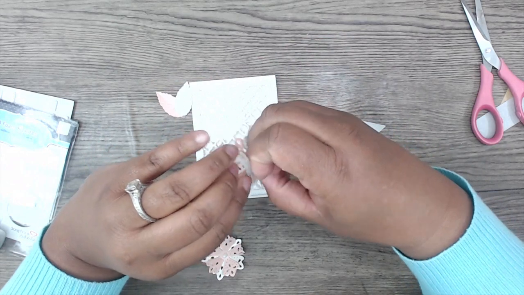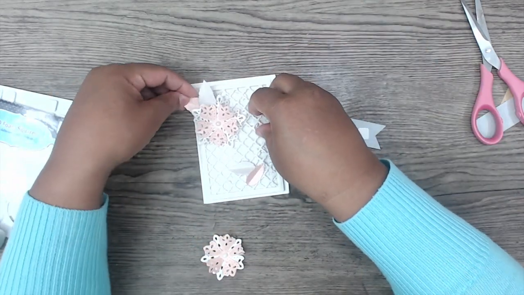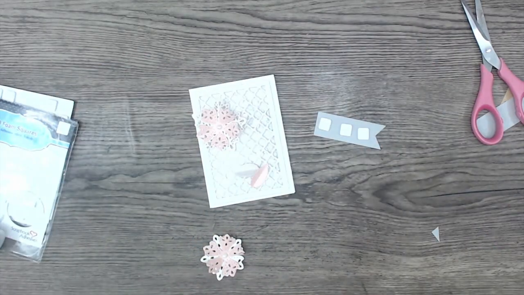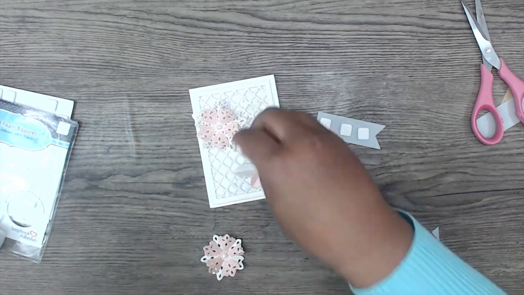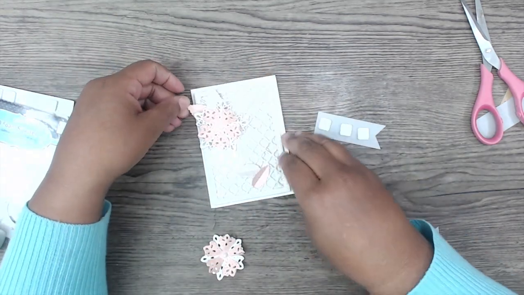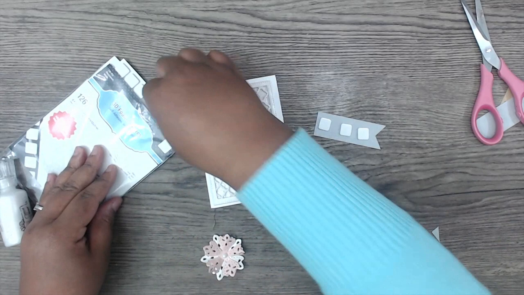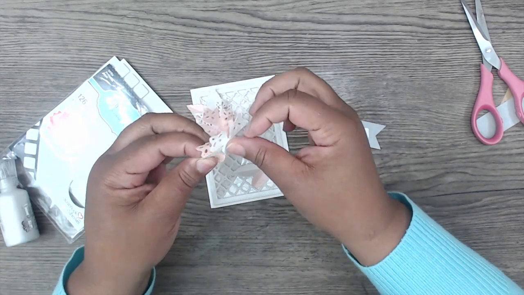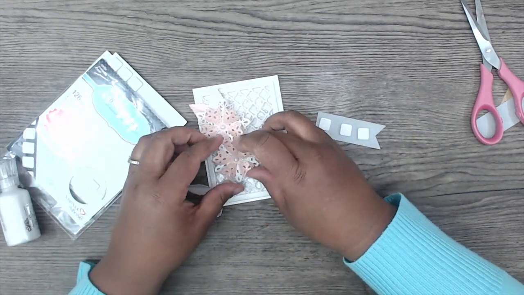I'm also adding some foam dots to the back of the flowers and attach them to the card front. And I've attached the leaves together, the individual leaf petals together, to create this little flower arrangement using some hot glue. And I'm repeating that same process.